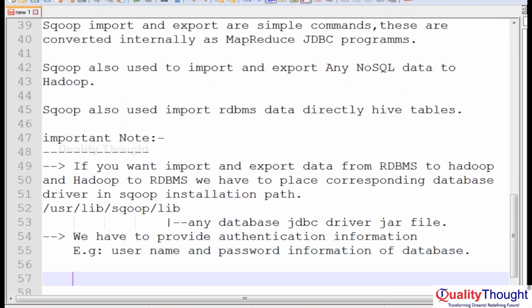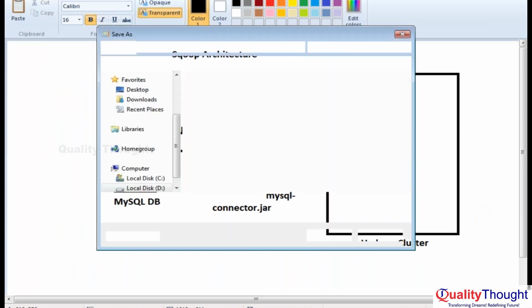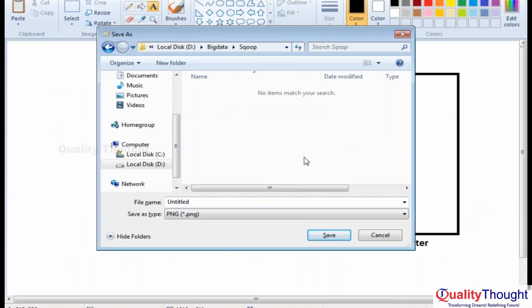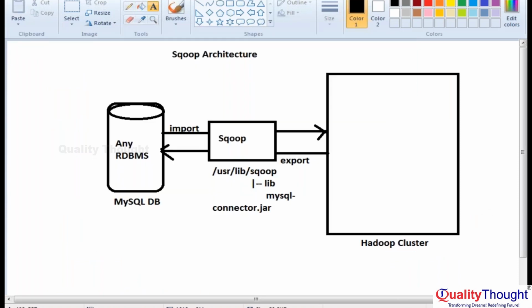Without Sqoop, generally how do we connect to a database? By using JDBC, yes or no?